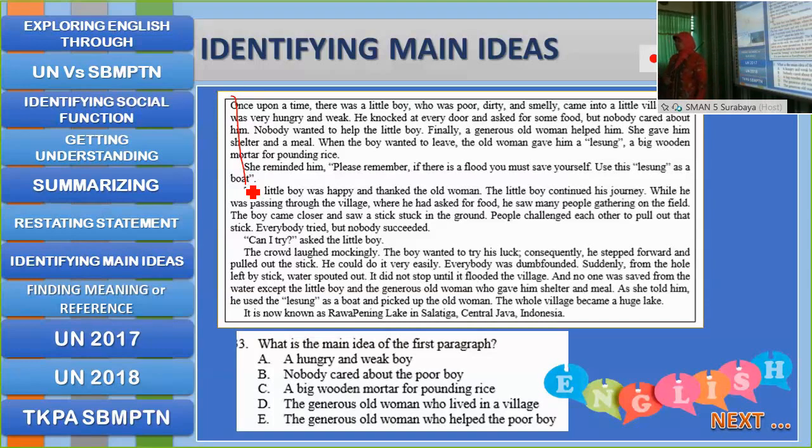So we can say that, okay, I'll try to mix with bahasa Indonesia. Main idea atau pokok pikiran atau pikiran utama itu kalimat utama yang akan punya pendukung. So a sentence that is supported with many other details. Now, which one do you think is more supportive?